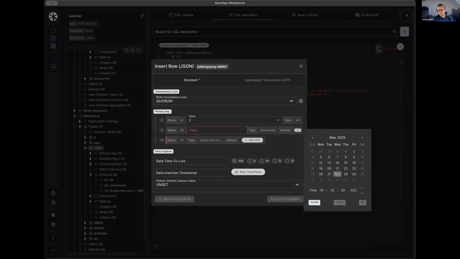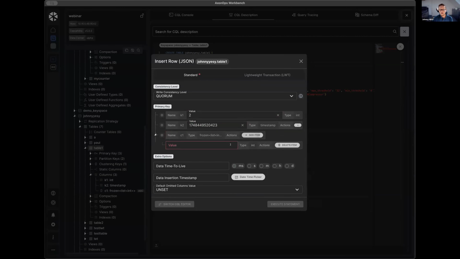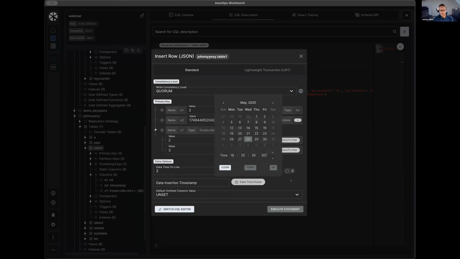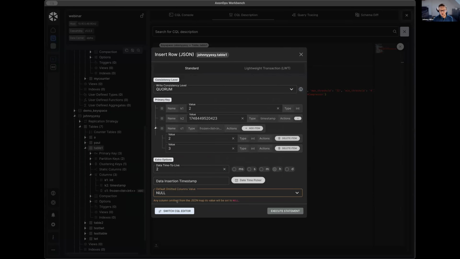So here we'll pick a time. Okay, we generate the time, and again, you can add the same kind of stuff into it. Give it, I don't know, let's give it a time to live, say 1 hour. I could pick an insert time. This is a feature of when you're inserting as JSON in Cassandra around what do you do with the columns that aren't in your JSON. And there's two choices. You can either just not pass them in, or you can explicitly set them to be null. So we allow you to choose that. Oh, there you go. Any column omitted, from the little warning in there.